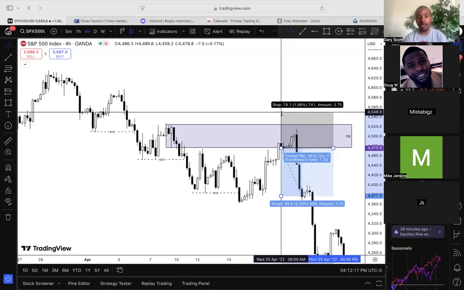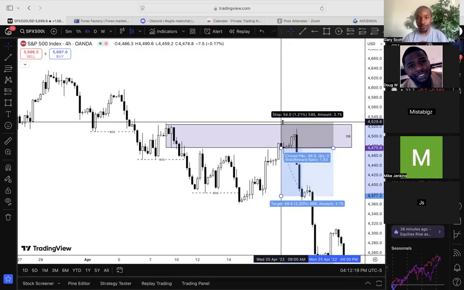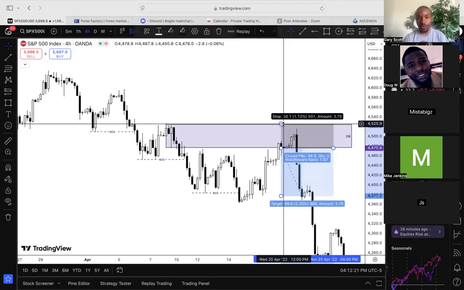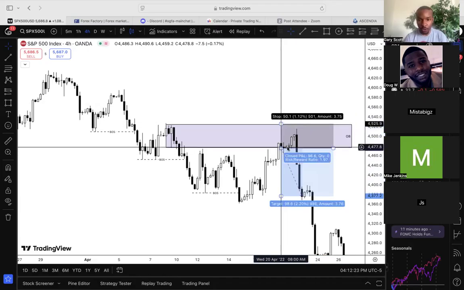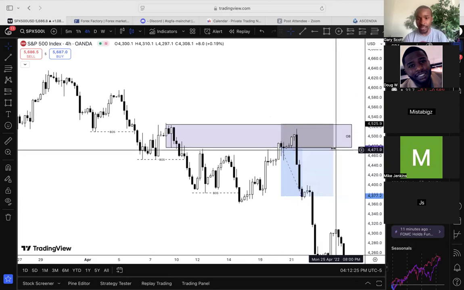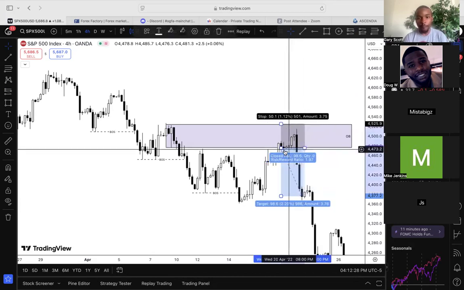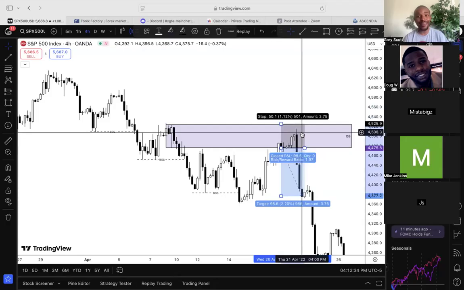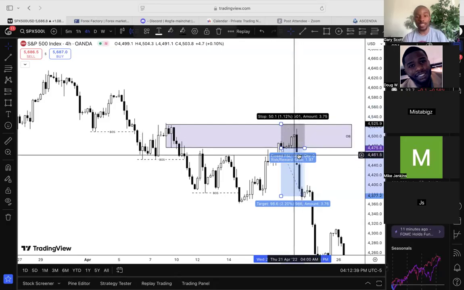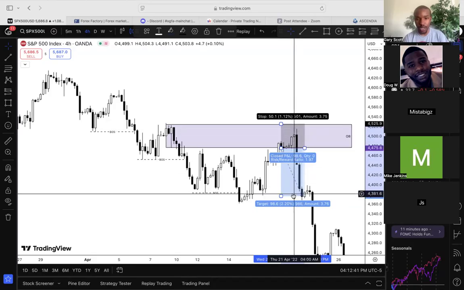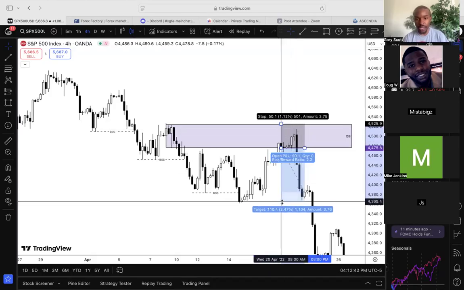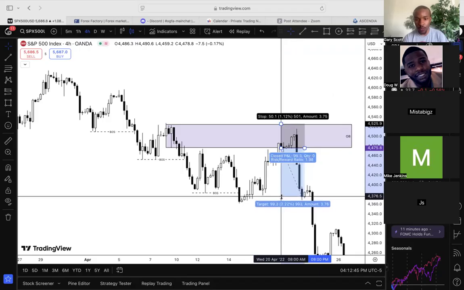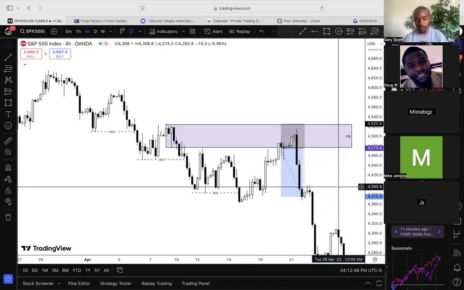You could have. SLs will have to go above. And this is a perfect example to show you, what if you were even aggressive enough to take this entry right here? Price ends up going against you. You're in negative, you're panicking, which you should not be doing. And then what ends up happening to price? It ended up shooting down and actually taking out your 1-to-2 risk to reward ratio.